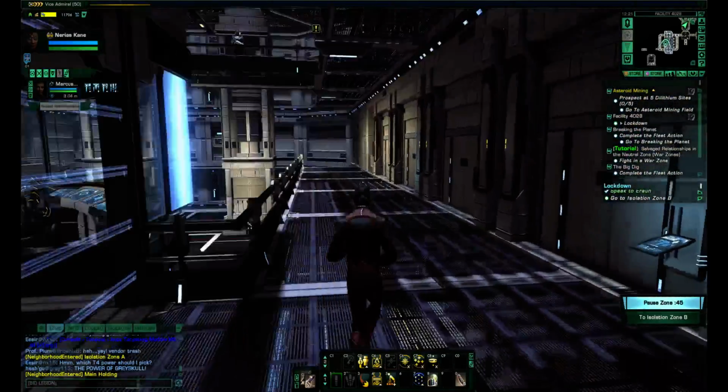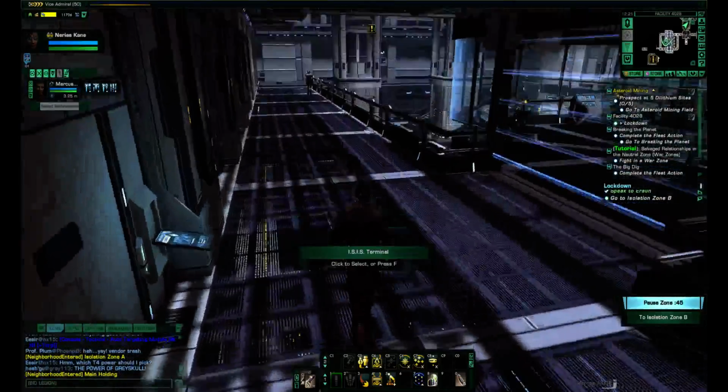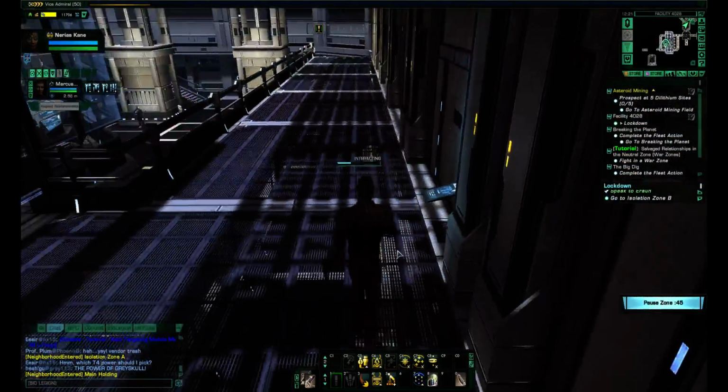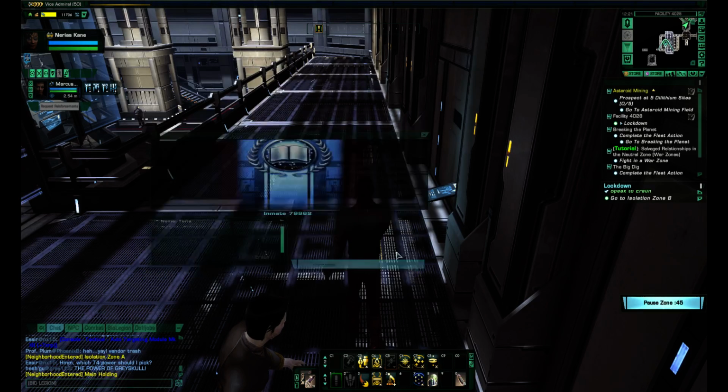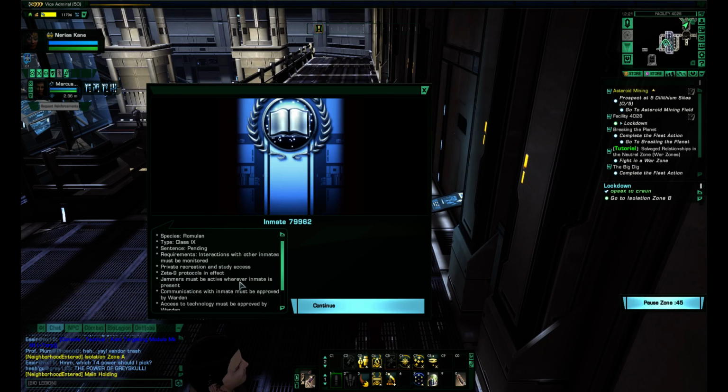So I forget where I'm going. I'm just wandering aimlessly. Oh, okay, I gotta keep going. Okay, I gotta keep going down there. Oh, well, we got some prisoners. Let's take a look. Inmate 79962. It's Terrace!